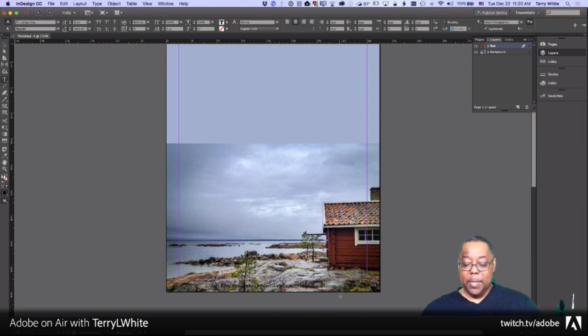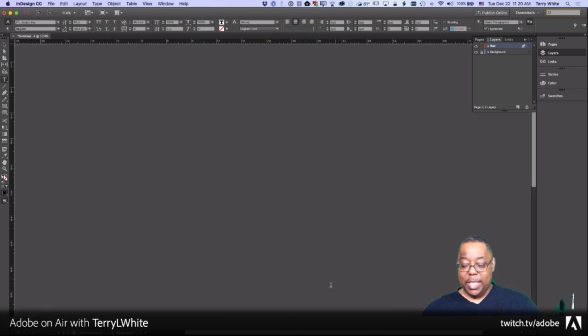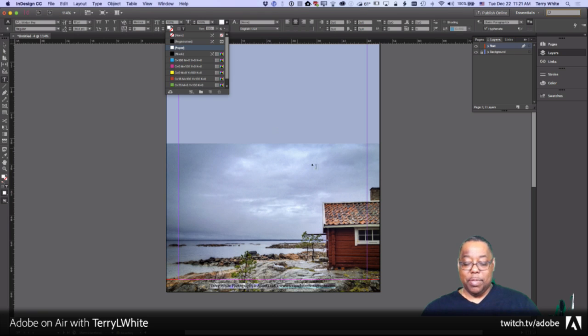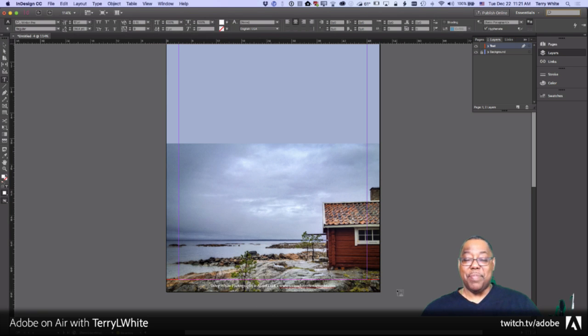That's one way. It doesn't have to be black though. It can be whatever color you want. But first, let's take care of the text. Let's highlight the text. And let's make the text color, which is right here, this little dark or black T, the same color as white or the paper in this case, which it's weird that it calls it paper, but it's paper.